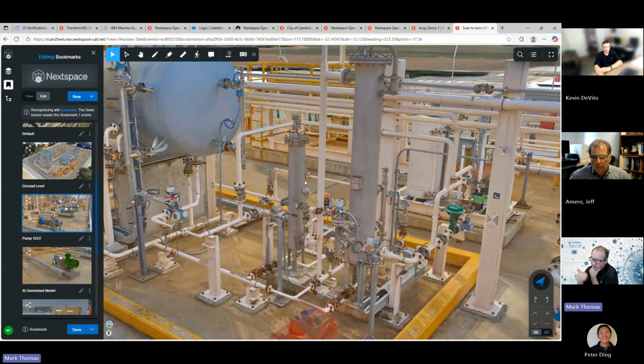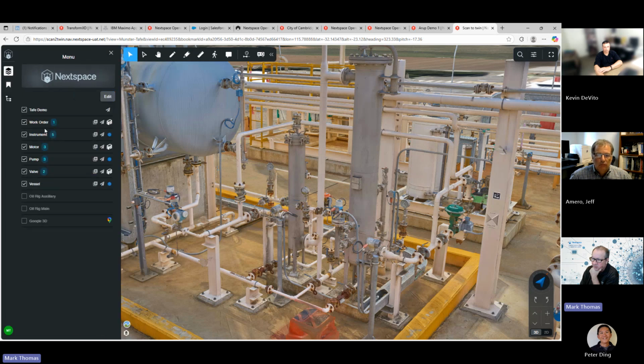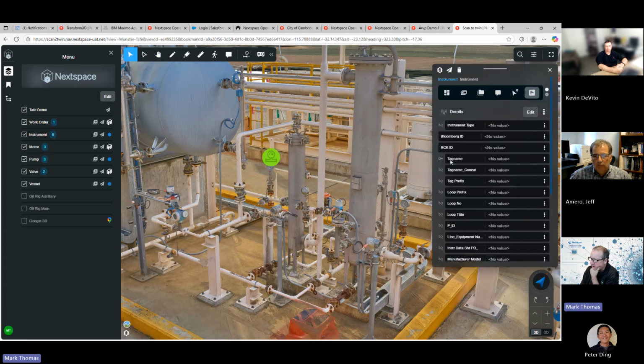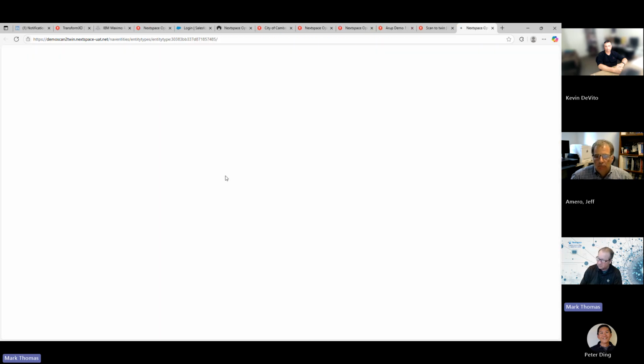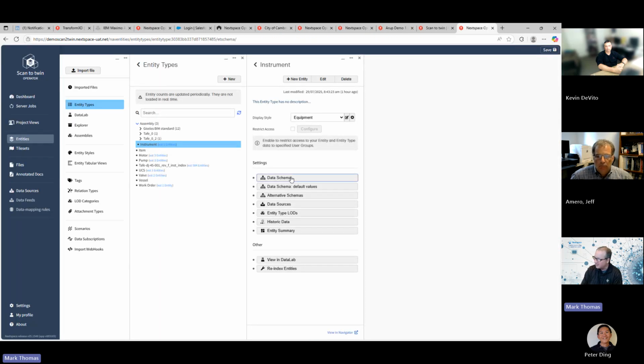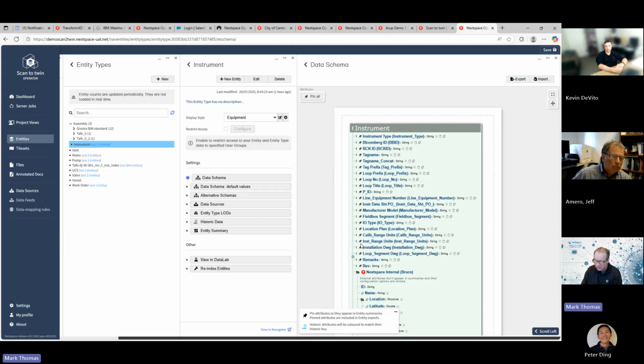But whether I have a building or some visual tag, I'm going to put in an instrument. I'm just going to tag it like this. Now that thing could be the building or whatever, but the fact that I've labeled it as an instrument, it already has a data schema of all of this information. If we have a look at it, just like the building, it has an entity type. So pretend this is a building for a moment.